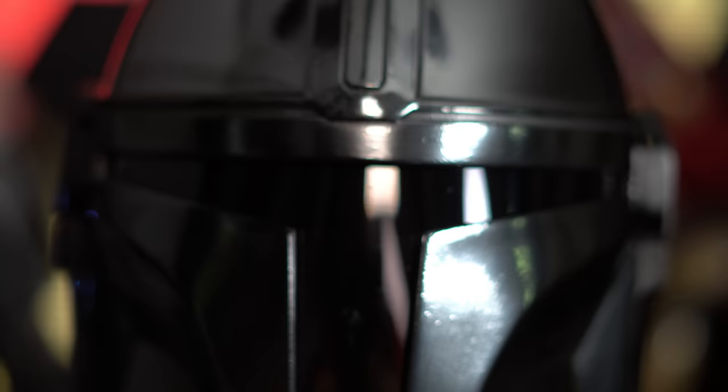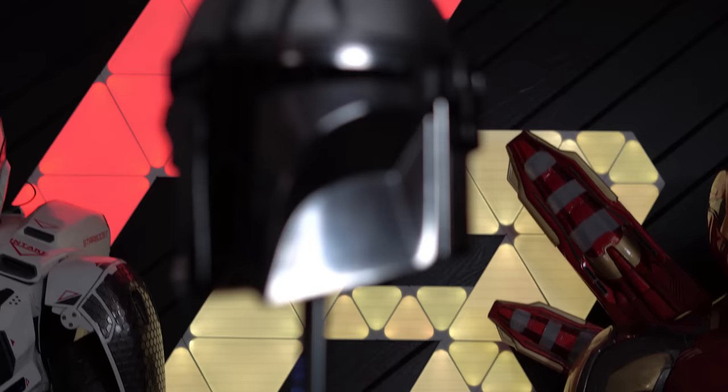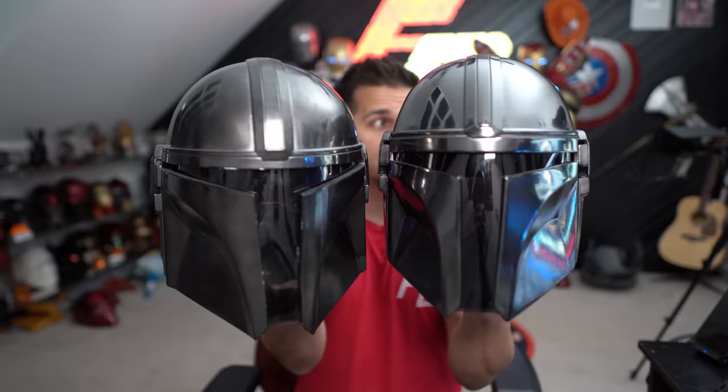I love how nice this helmet came out. There are a few blemishes on it. I got a little weird speck right there. You can kind of see it. Oh, well, this thing's gonna be battle damaged and weathered over time anyway. I mean, have you seen his helmet in the show? It's never clean. But just seeing the quality difference in my own work, I'm super blown away how far I've come with this. And it is such an easy process to do. No, I still think this helmet looks pretty good. This one looks better though.